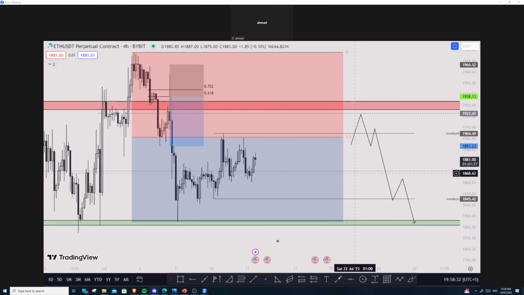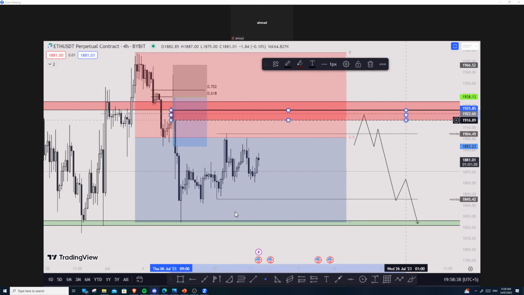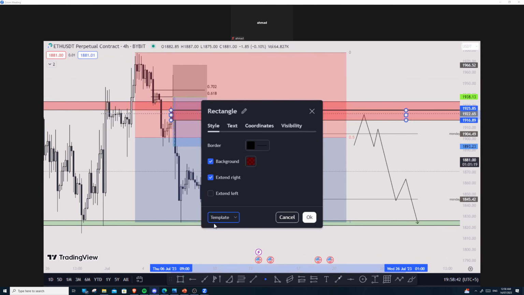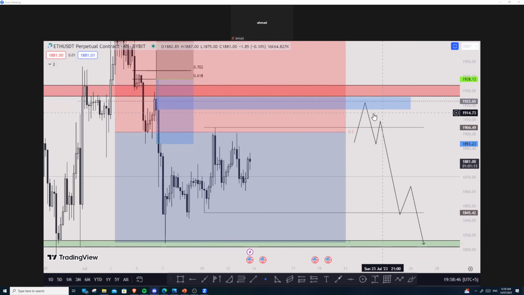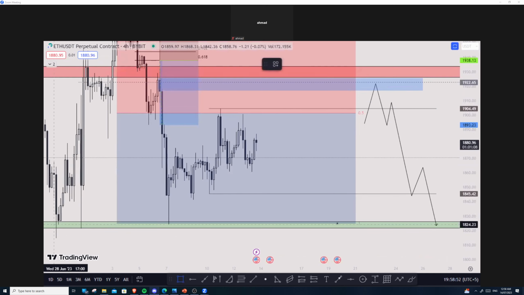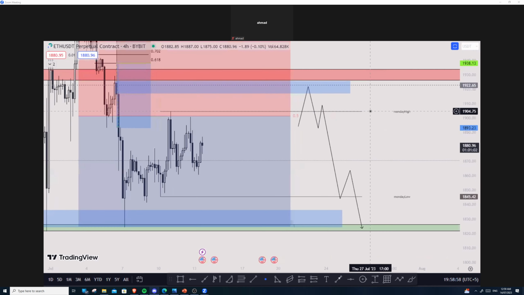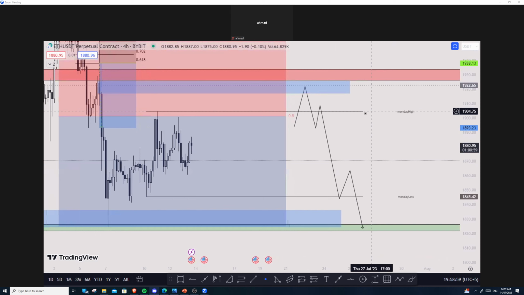The reason for that is we have a bearish order block over here, and we can have a rejection from there, or we could come back to this order block that is sitting quite recently over here. So these are the ranges I would be looking for. Either we reject from the 1904 level, or we pull back to the 1920 or the 1980 region. Then we get a rejection.